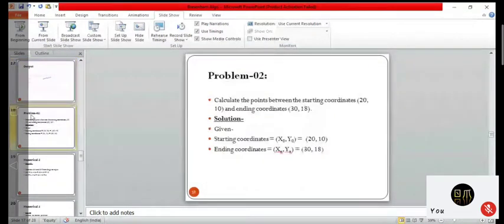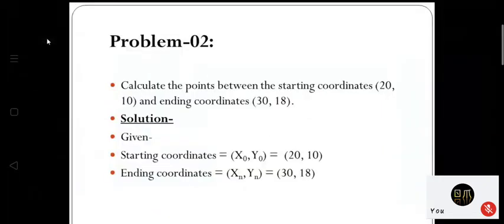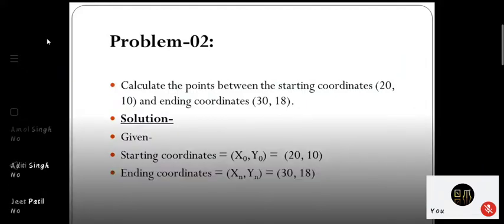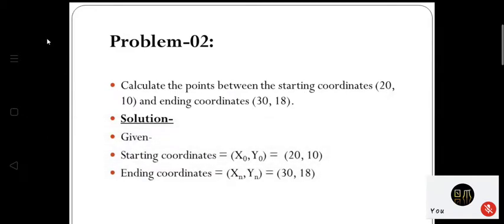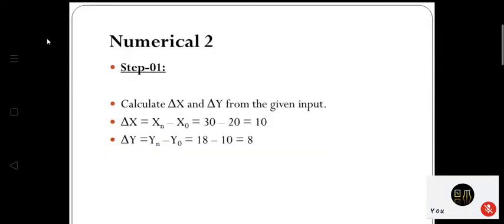Similarly, the next problem is also given. In this also the starting and ending coordinates are given to you. The same steps you are going to perform over here. Once you mention the starting and ending coordinates, step one is to compute delta x and delta y. Whatever error you can see over here, I have not mentioned mod. While posting in Google Classroom, I will rectify this PPT, convert it into PDF, and post it in the Google Classroom. So you compute delta x and delta y over here.